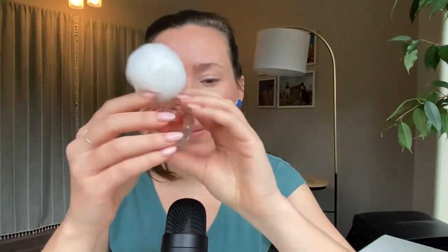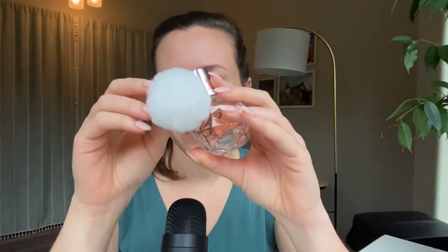Before I get into this more, I just want to say I did not try to dress on theme today. The reason why is this is a pink perfume — at least the juice is pink. It's kind of fruity, marshmallow-y, soft, but also a little bit fresh and bright. I think pink is a good color. I just don't have a lot of pink. I've worn all of it for other videos already, and I didn't want to change because I have to go back to work. So anyway, I didn't try to dress on theme.